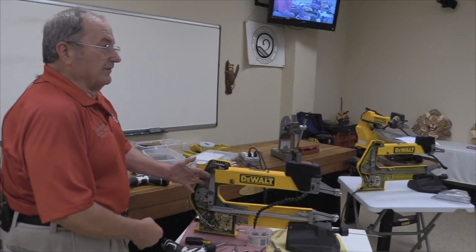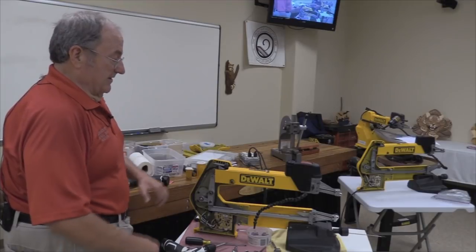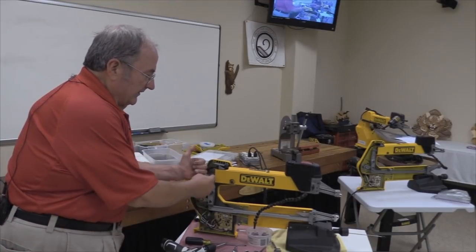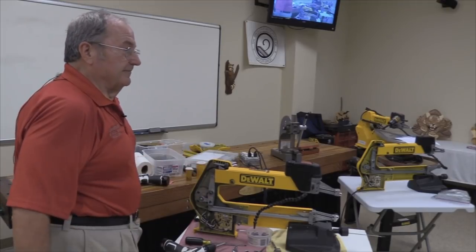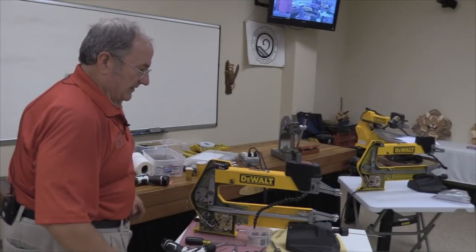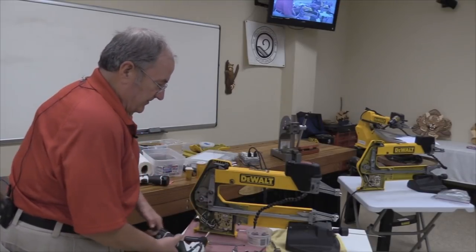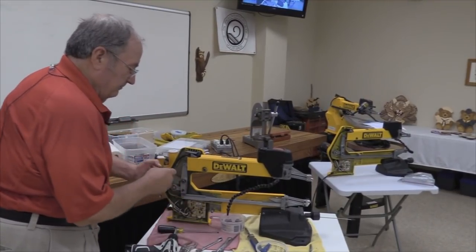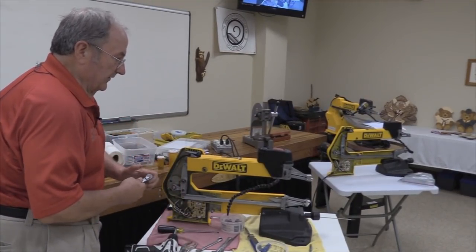Guess what? You can't get to the back side of that nut. You can't get a Torx fastener on the end of there in order to tighten that nut on there. So you gotta pop this assembly out. And there's how I got smarter about how to work on these machines.